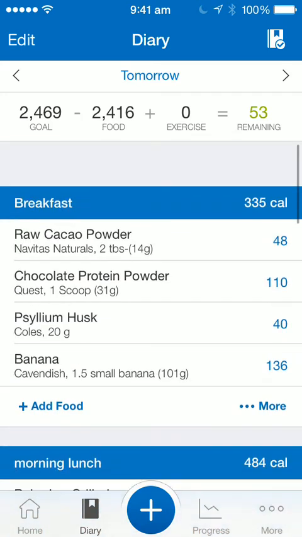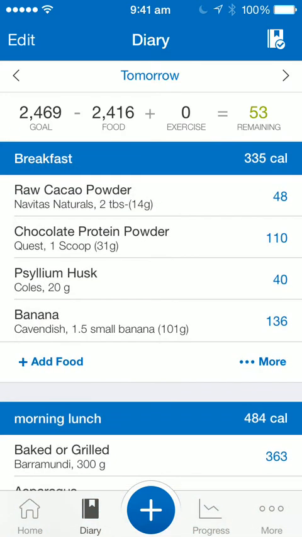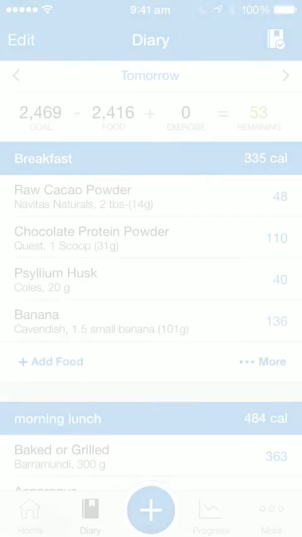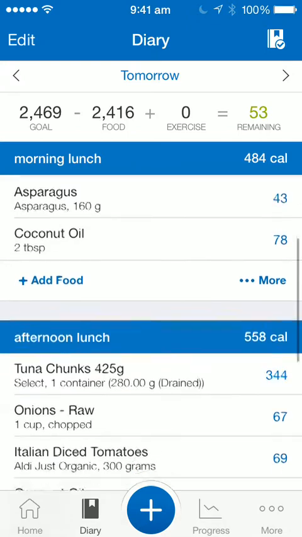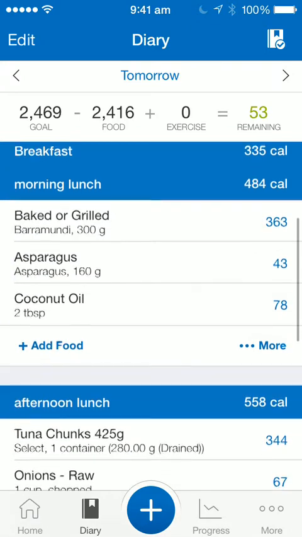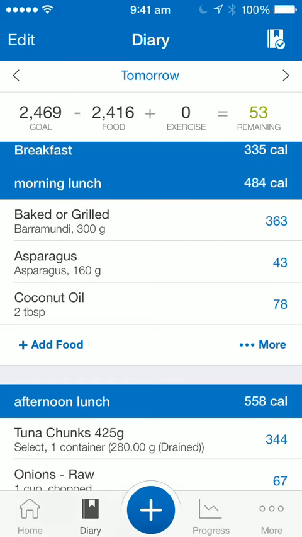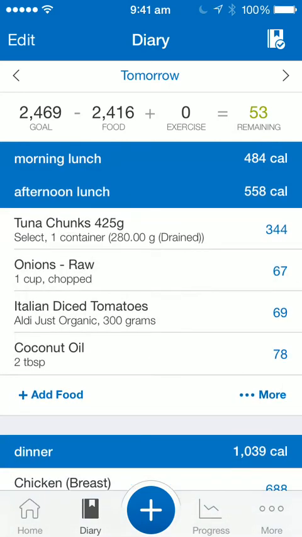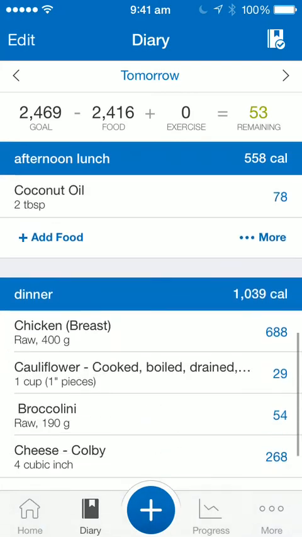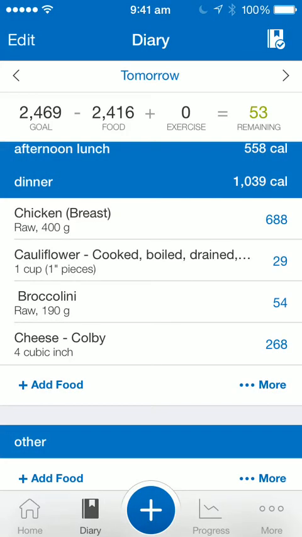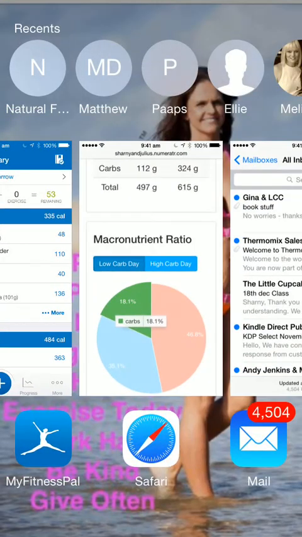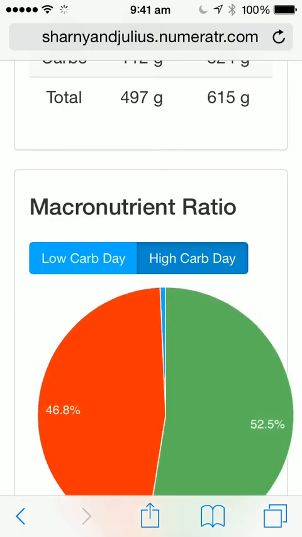And I would now take all of that there and I would screenshot it. Screenshot breakfast, boom. Screenshot morning lunch and afternoon lunch. I'm gonna fit them all in, no. Screenshot morning lunch, screenshot afternoon lunch, bam. Screenshot dinner. And I would eat that for 7 days, other than my high carb day, where we go back into this bad boy here and we look at the high carb day.